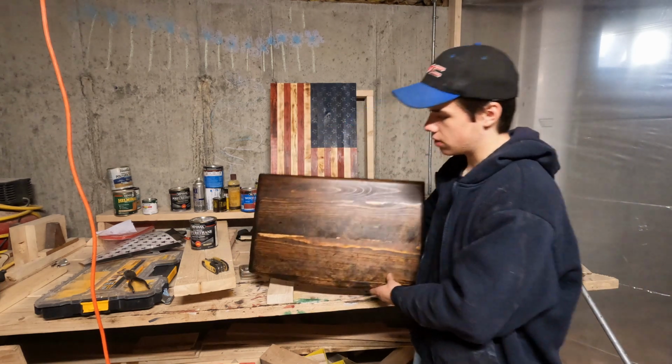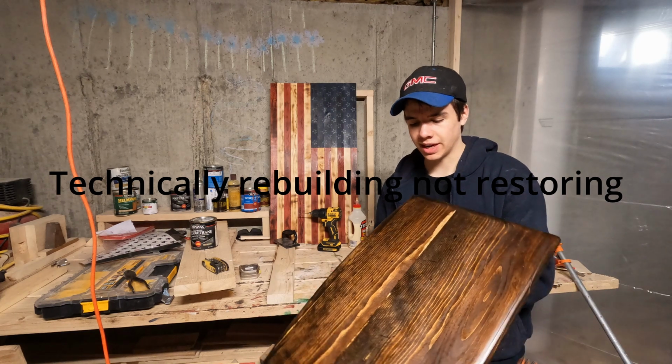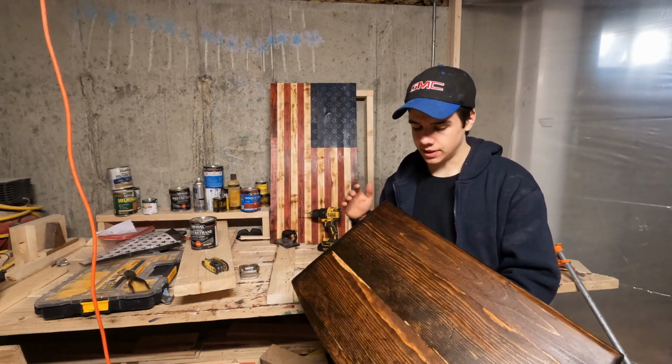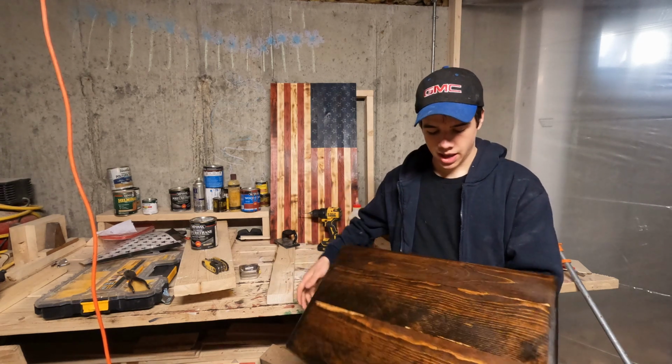So here we are, restoring an old tabletop. You can use a technique like this for a lot of things. Very simple, cut down, glue up, sand, and that routering trick, and you're done.